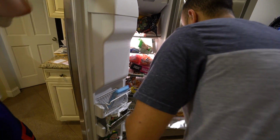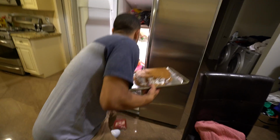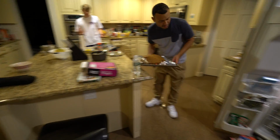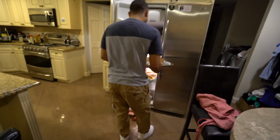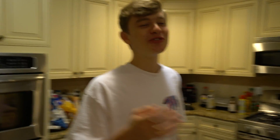Alright, so we are gonna put it back in the freezer a little bit to cool it down, not having it melt completely. So it's turning to... Oh, forget it. Bro, we should honestly just keep... I'm gonna be honest, I know that we have a vision planned out for this sandwich thing, but I think that we should just eat it right now because the cookie is warm.